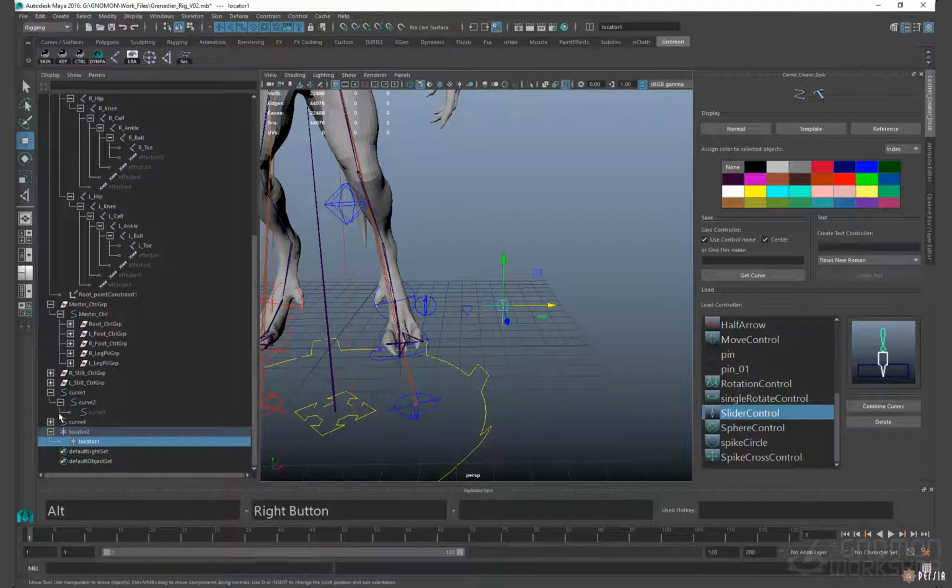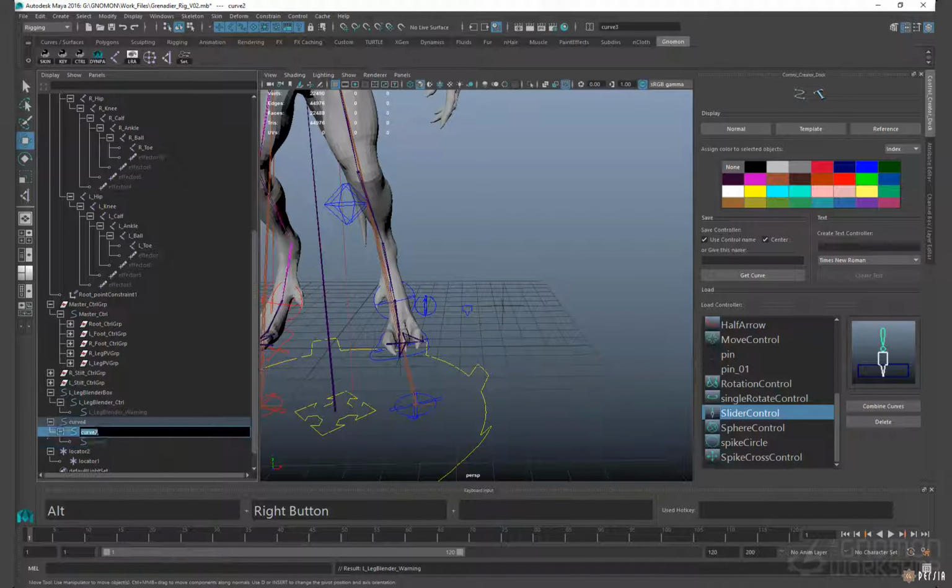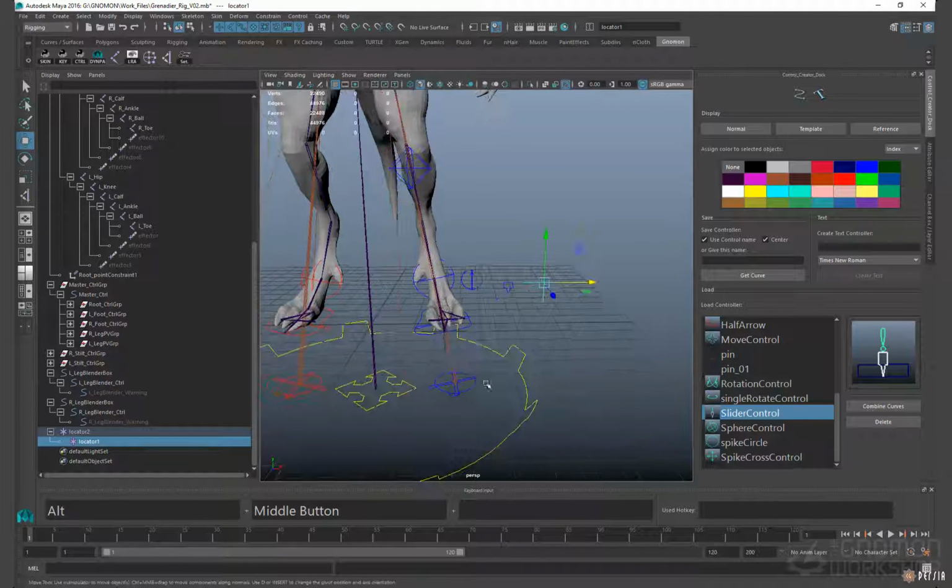Let's name the slider properly as well. So left leg blender box, control, warning, and these are the locations.